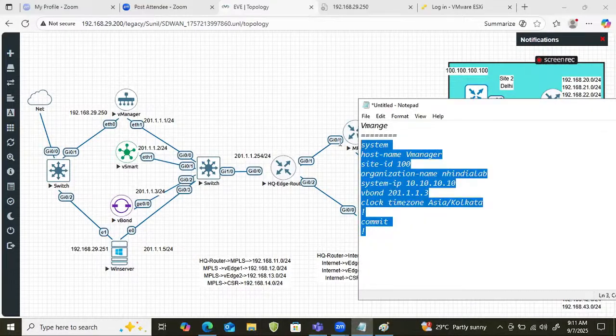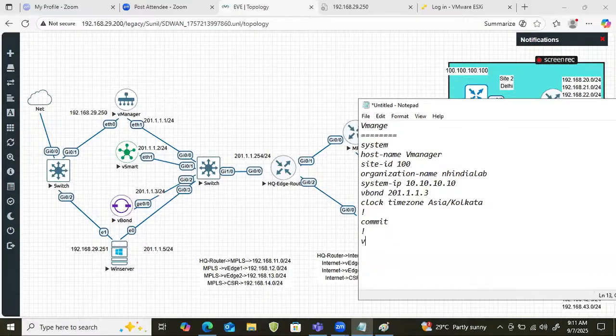So we have saved the config now into VPN 0. By default, Ethernet 0 is also part of VPN 0. But we want to put Ethernet 0 into which VPN, guys? Not the transport VPN. ETH0 we want to move into VPN 512.